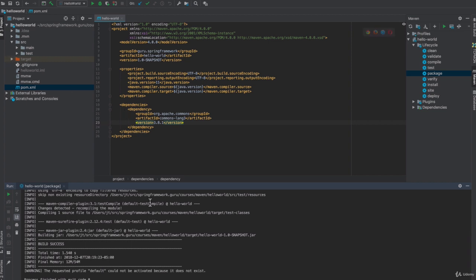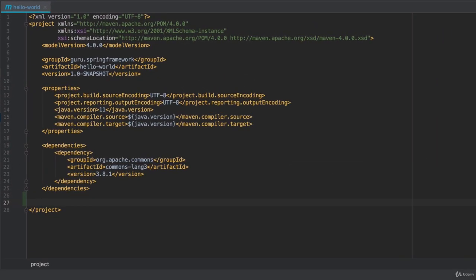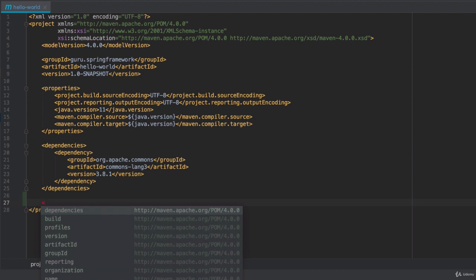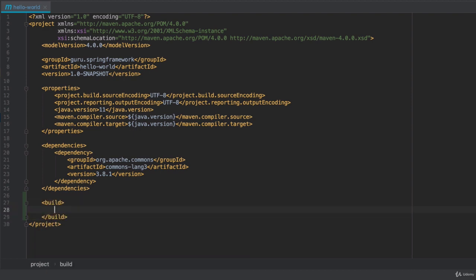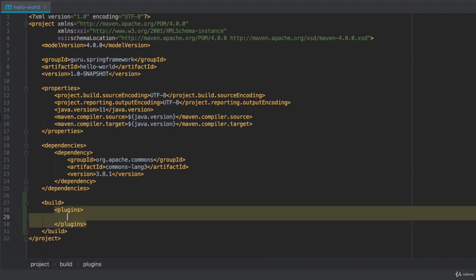Now, one thing that we can do, and I'll show you how to set this up, is let's come in here. We can tell Maven, remember the build lifecycle, all the phases are just hooks for us to run plugins. We've been going off the default, but if we come in and add a section called build, and we say plugins, plugin like so.